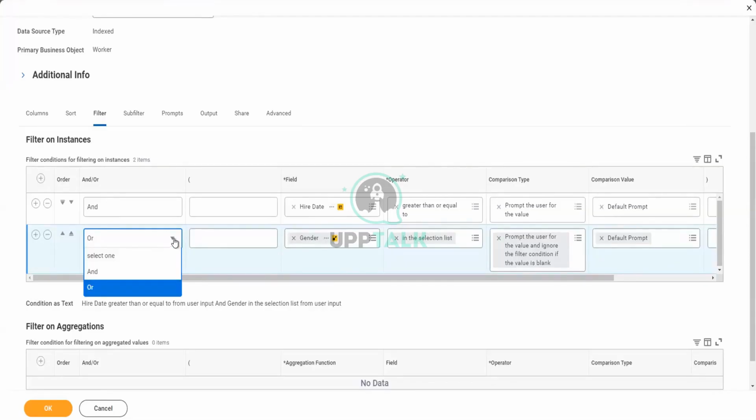Basically, whenever you get any requirement, the field one is fine. If they are asking for some specific things, for example, they want data for workers who have been hired in 2024, or if they are asking, I want to see all the data of who is working in Australia and Canada, then based on the requirement you need to decide whether you should be using the and or the or operator. It's a simple and or. There is nothing much here.